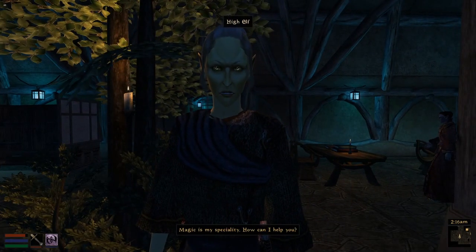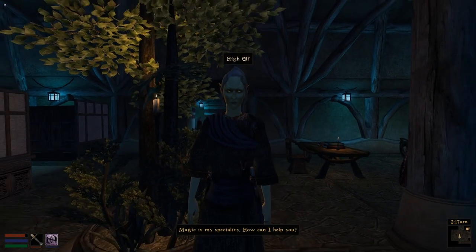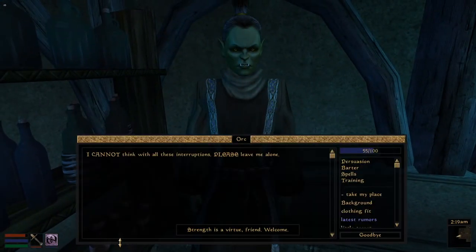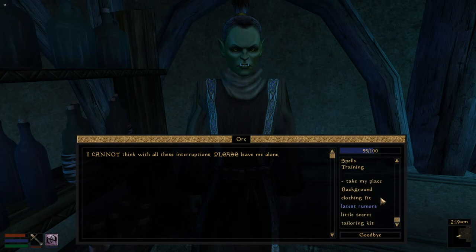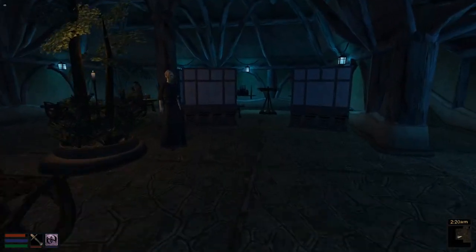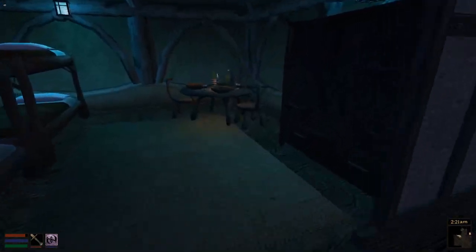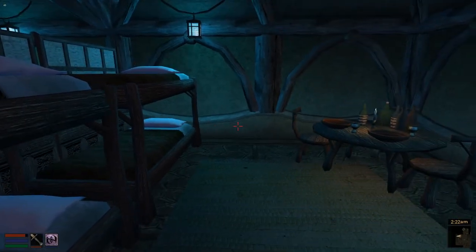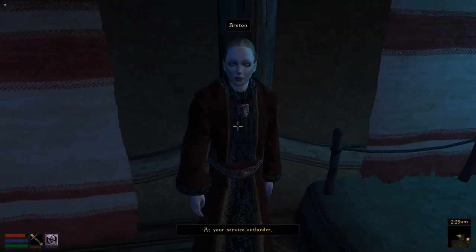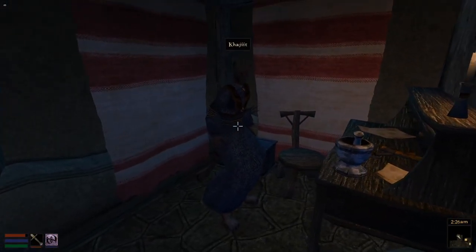Magic is my specialty. How can I help you? Altmer just looked creepy. About the nice orc lady. Strength is a virtue, friend. I cannot think with these interruptions. Okay. Leave you alone. Wow, she's cranky. And I cannot sleep because I'm not a member of the guild. At your service, Outlander. Oh. And then the tricksy kitty.